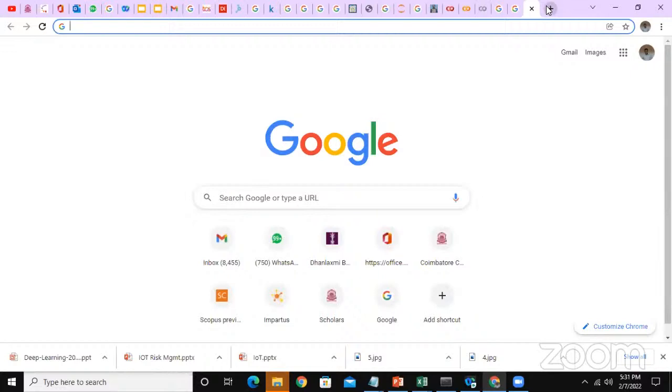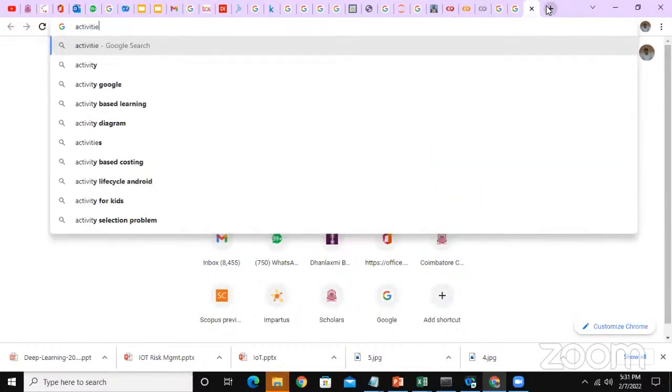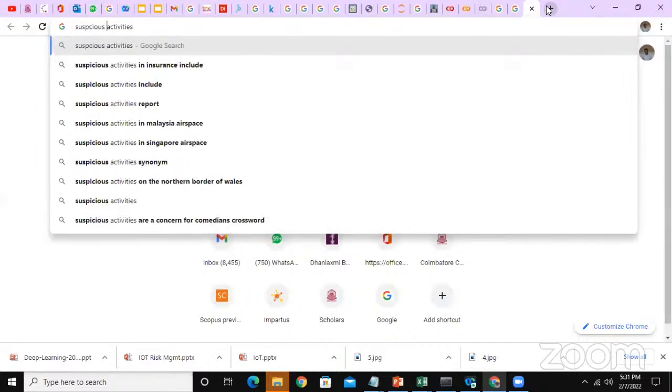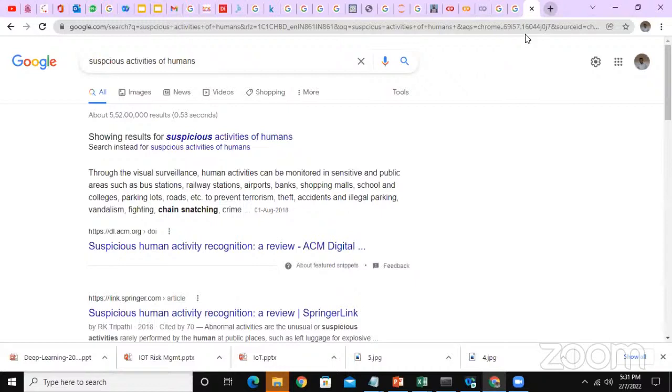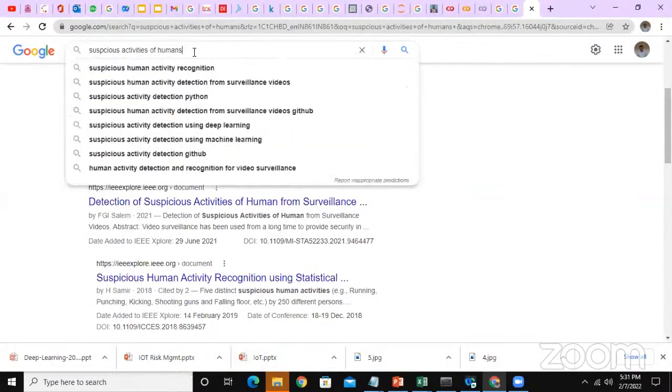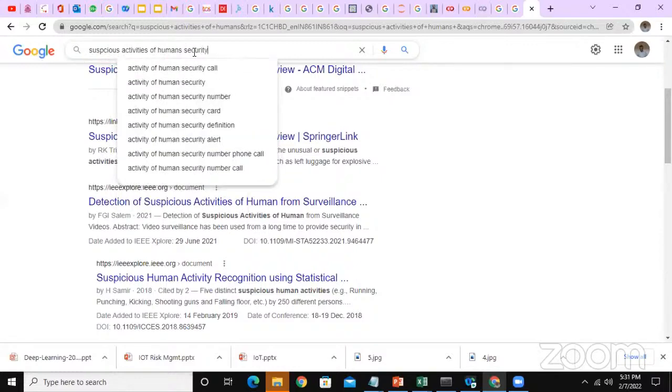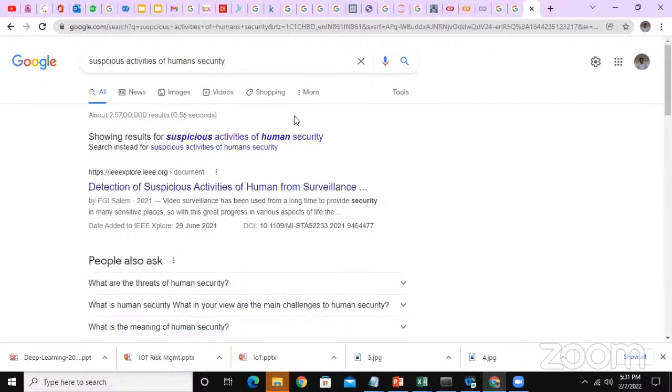The third place for security that is becoming very popular is basically actions which can be understood as suspicious, right? So I would say it like this: suspicious activities of humans. This suspicious activity can be anything. Somebody is just moving left and right. Somebody is walking unevenly. That is also a suspicious activity. So can I recognize such suspicious activities? Then there is a chance for providing security in my system. So that is the next one that you can think of.